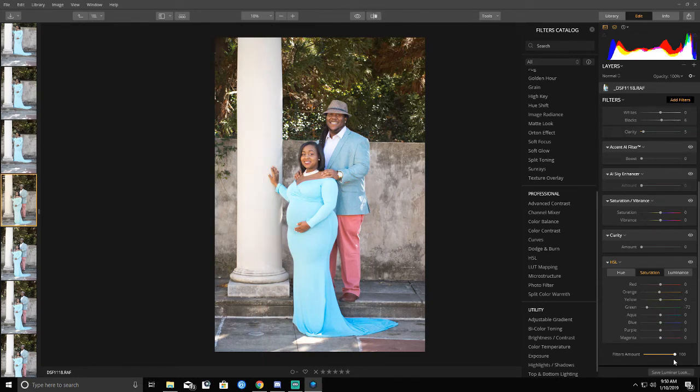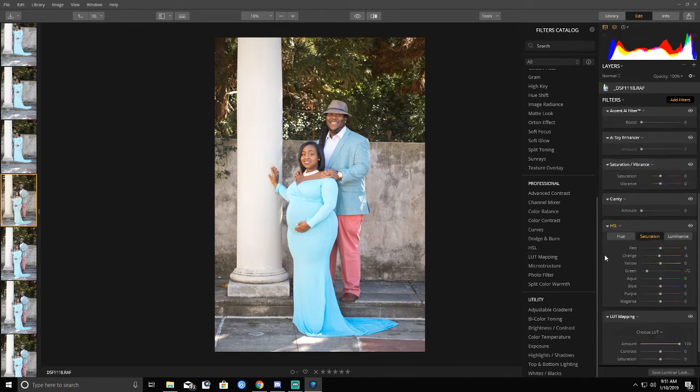Also with Luminar, you can come in and change your filter amount, which really is cool. One of the features that I like with it is that you can do that and change the specific thing that you're doing. Also, LUT mapping is something that you can do. I'm not going to go into that today because I don't really want to use any LUTs for this picture.